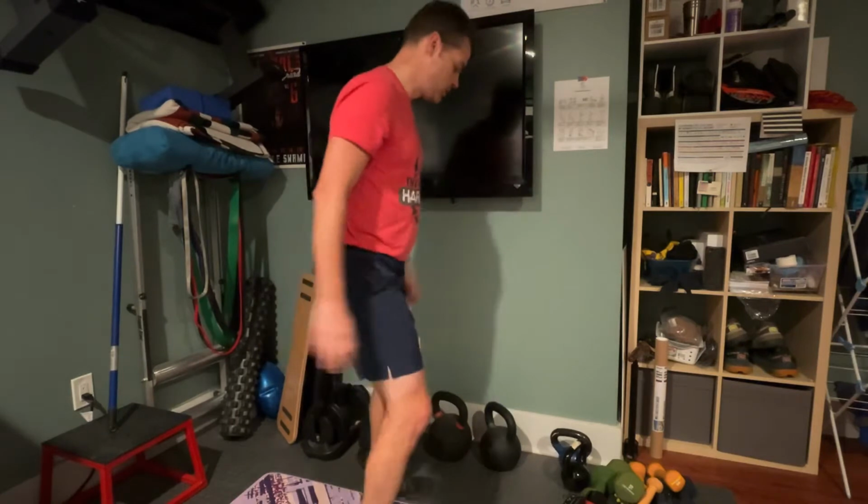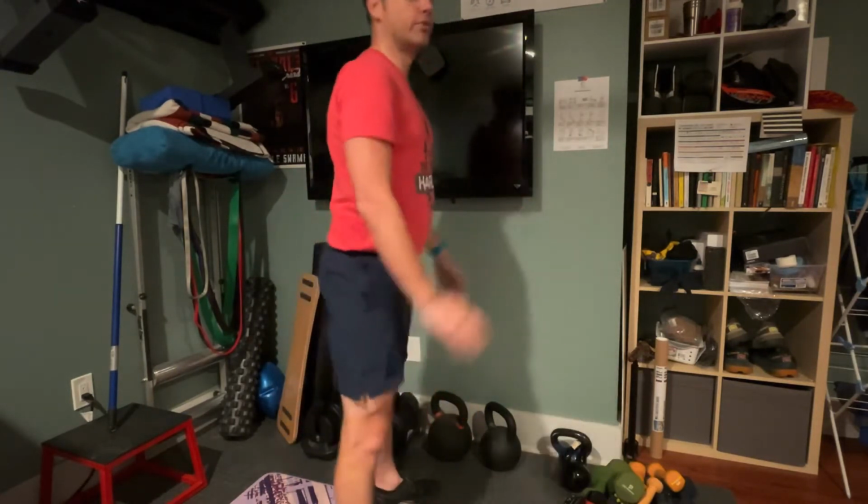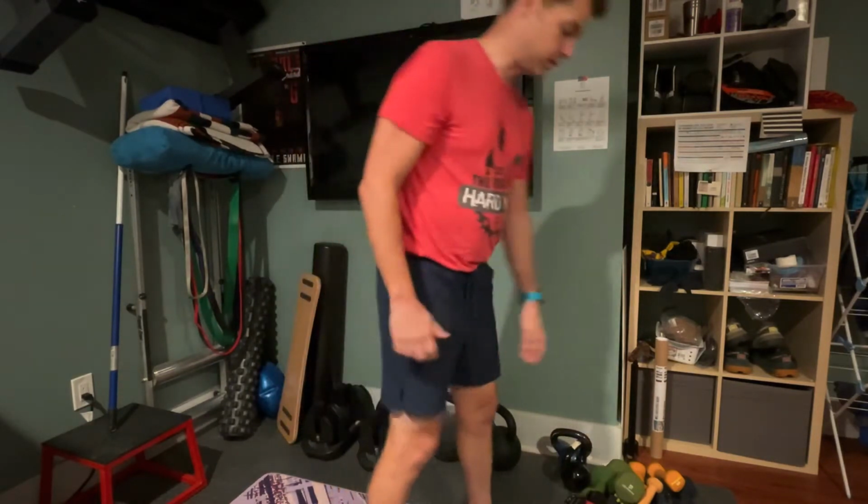So a goblet squat is a wide stance, maybe a little bit wider than your shoulders. And then you're just going to squat down, bringing your arms inside of your elbows. You can really just warm up with no weights, just to get your form, get your butt stuck out. Run through that real quick just to get your form locked in.